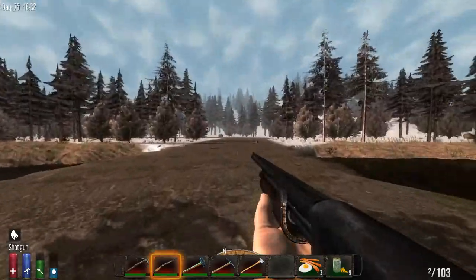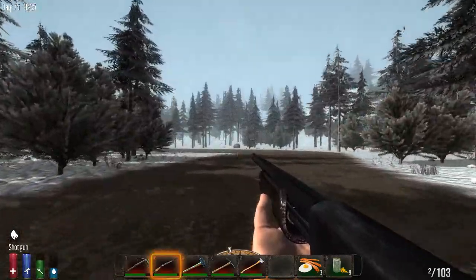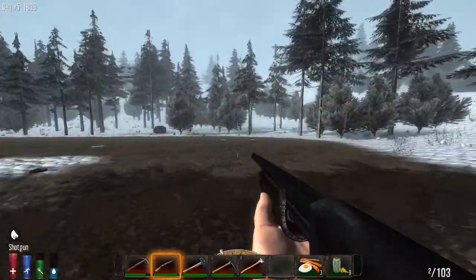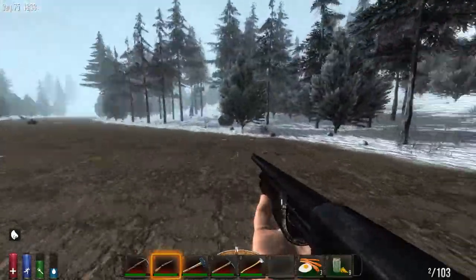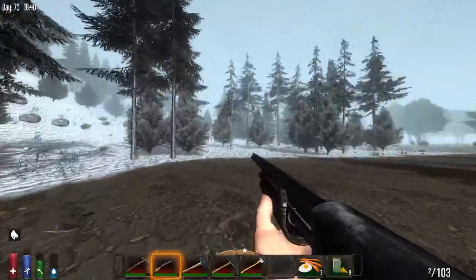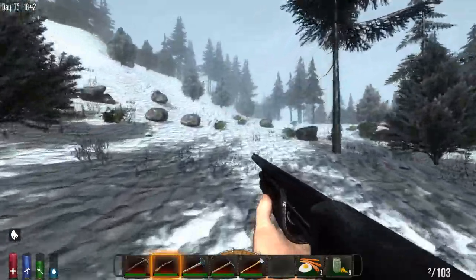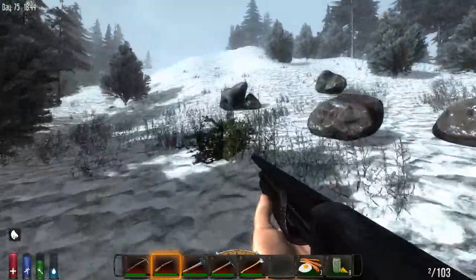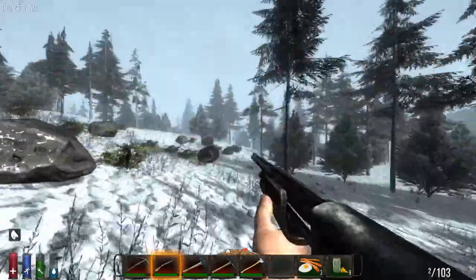Don't need the torch. Now, in the snowy biomes, the snow's new for me. I haven't spent a lot of time in the snow. And there are frozen zombies, which I've never played with before. And the fact that we're carrying meat around means that we're going to be attracting attention. But this was lucky. This was exactly what we were looking for. Blueberries.